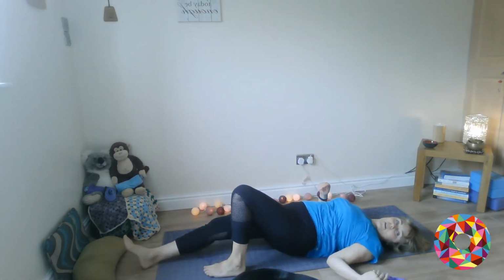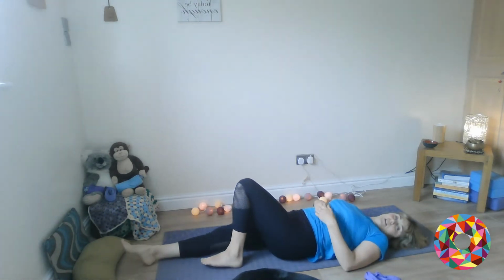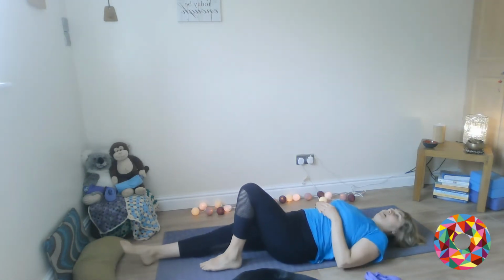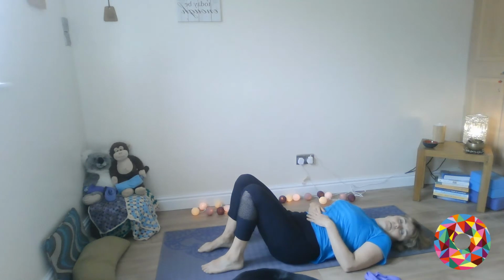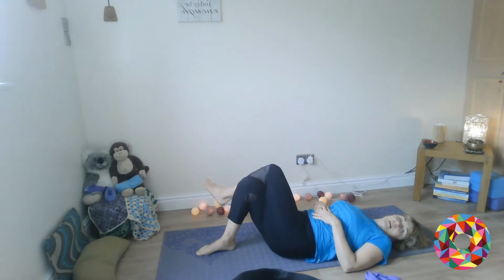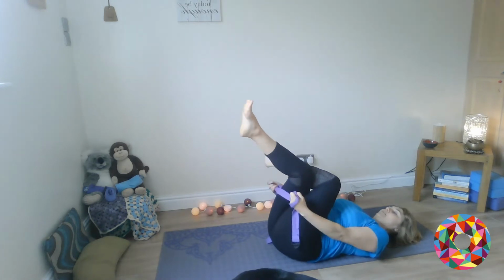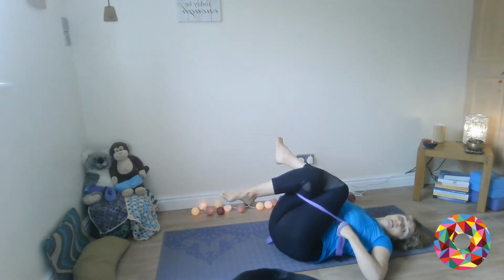Okay, so just pop your strap to the side, and from here we're going to go into a piriformis stretch. So piriformis is right here, buried in the gluteal muscles in the buttock. And there are 2 stages to this stretch. So we'll do stage 1 first of all, and then if you want to, you can progress to stage 2. So pop your right thigh over your left thigh, and then either using your strap or using your hands, just feed your hands or your strap behind that left thigh and just gently draw the legs in towards the chest.